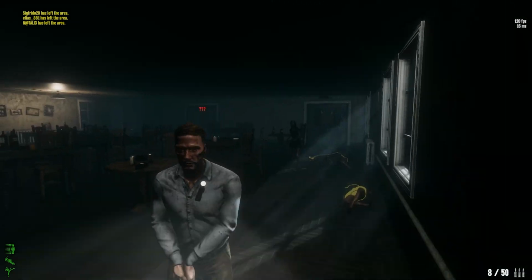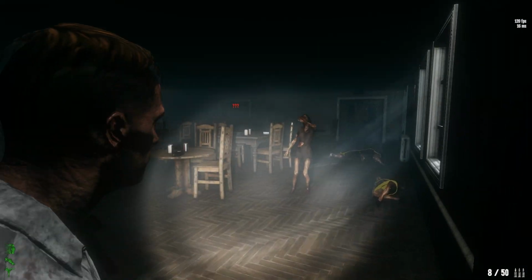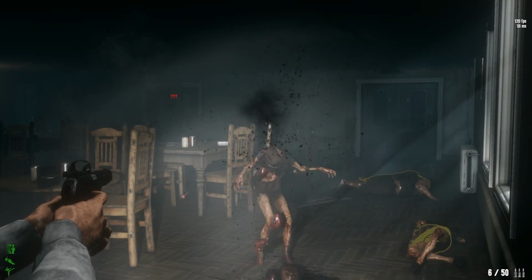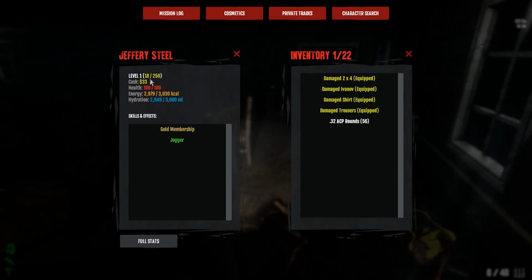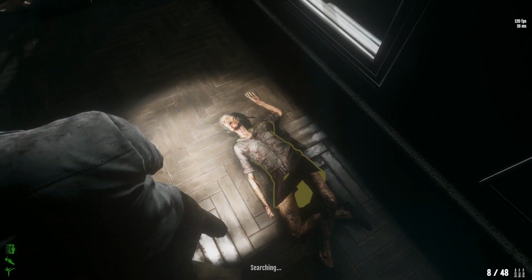So this zombie's seen me. Now we can either fight with melee or we can do pistols. So I'm going to just do pistols because it's simple. Always aim for the head, does more damage. There you go. First zombie down. So of course you can see my experience gain there. That's how much experience I've made. I need 250 to level up, so that's essentially that.